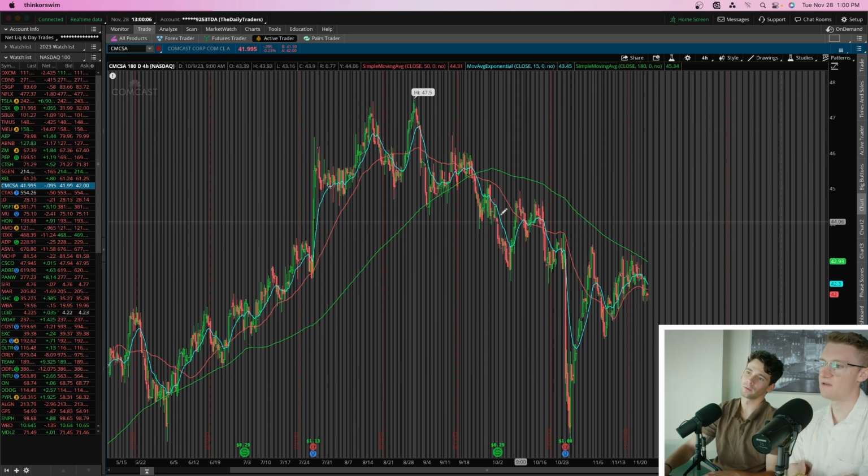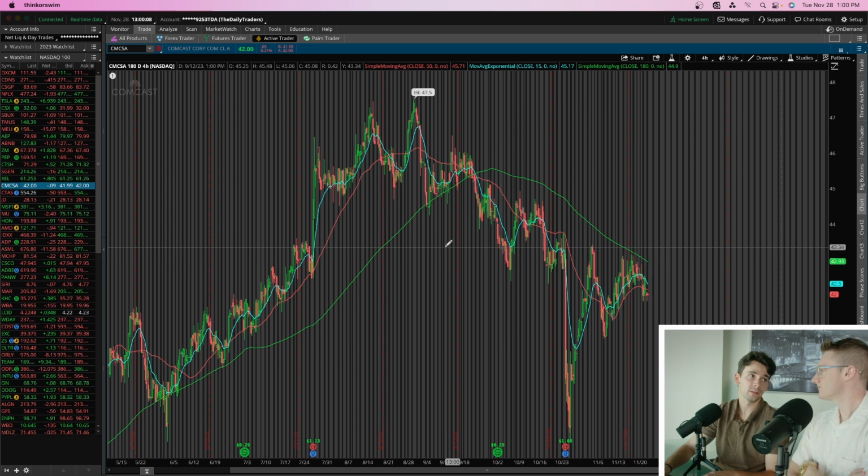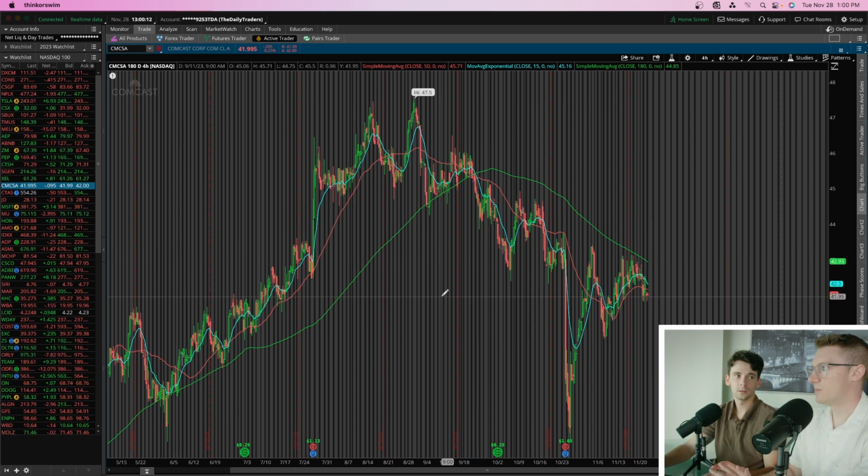How far back do you look to say if it's respected? Like four months? That's a good question. Think about it like this. If your average hold period on a trade is, say, 3 to 5 days, essentially when you put on that trade, you're either going to hit your stop loss, I'm just going to say SL or TP moving forward because that's easier, or your take profit within 3 to 5 days. So you're either going to get stopped out or end up taking profit on that trade.